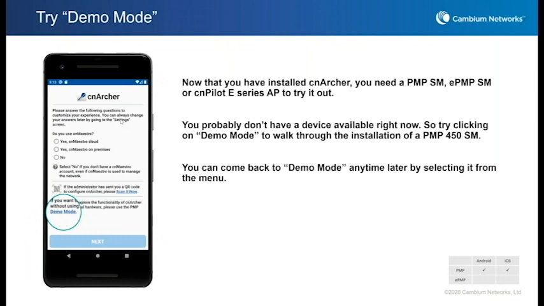This uses a PMP SM as an example. If you're already familiar with the installation process of the SM from the SM GUI, then you'll be able to easily match what's going on in the app, and also see how the app takes you step by step through the install, without having to worry about which page to go to in the GUI for configuring the name of the SM, running a link test, or aligning the SM, etc. The app basically walks you through the entire sequence.